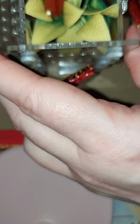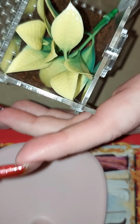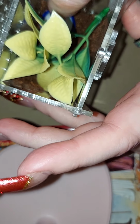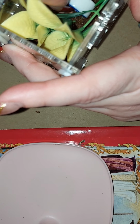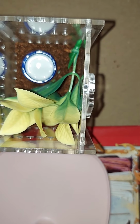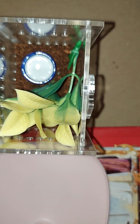All right, so we will put that down like that. Very good. All right, there's the water dish. So we're going to put the water dish right there. Of course, I'd make a mess into the water dish. All right, there we go. So we got that. Let's put the leaves away so my kitties don't try and eat them. Yeah, I know.